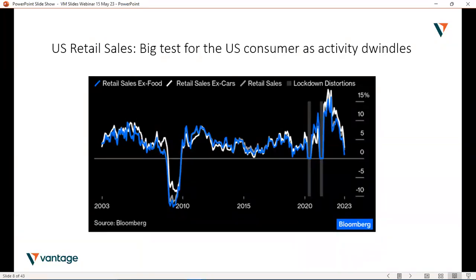We then, of course, get retail sales tomorrow. The most recent numbers, and you can just kind of see the downturn on this chart here. The most recent numbers for March showed really quite an alarming deceleration. Just to note, the freakish declines during the 2020 lockdowns and then the rises a year later caused by base effects have been taken out of this chart by Bloomberg. But it just shows you the declines that we've seen recently.